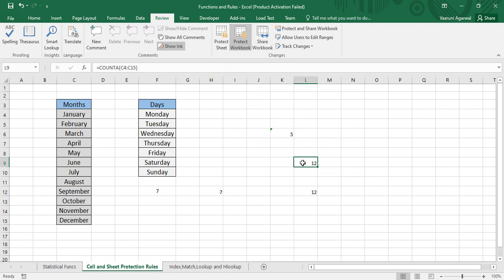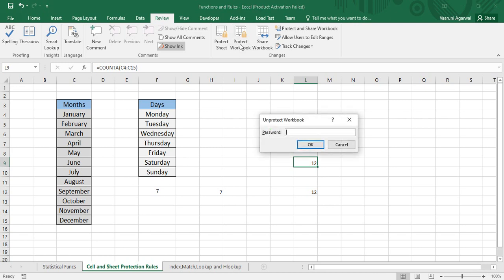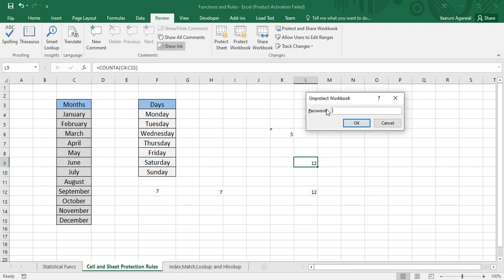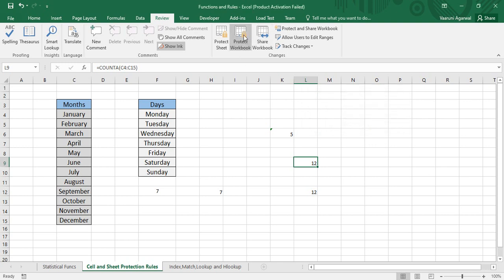Now with this our workbook is protected. Now how is it protected? If anyone tries to open this workbook, it asks them to enter the password, similar to when the sheet was protected. Once you provide the password, only then this workbook opens, and once your workbook is open, you can simply click on this protect workbook option to unprotect it. But again it asks for a password, so you provide it and click on OK. So with this your workbook would be unprotected.